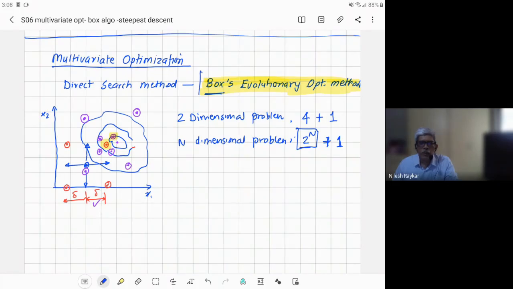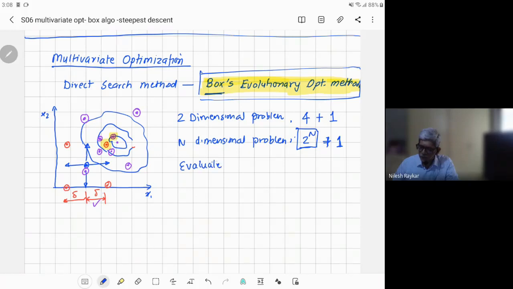So that is known as Box's evolutionary optimization method, and it works with the logic which I just explained. In this method, you have to evaluate the function at every turn at 2 to power n plus 1 points. That is the computational load of this particular method.